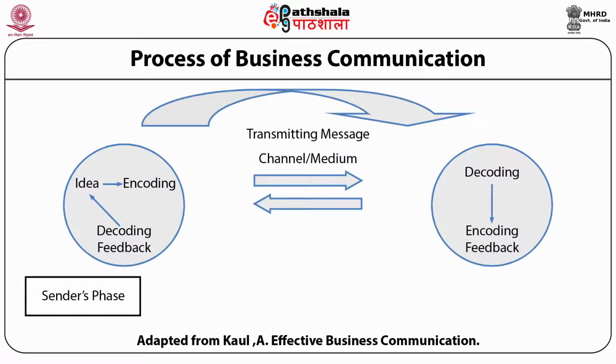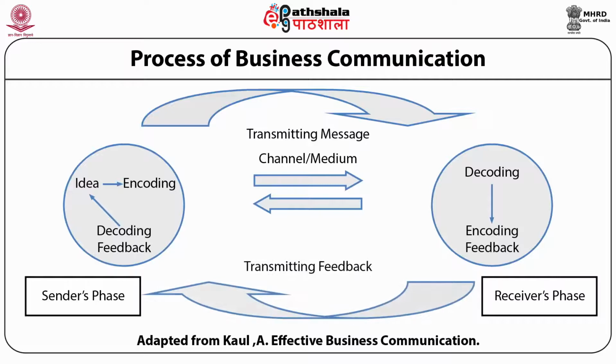Whether the receiver has understood the message as the sender intended it can be seen only if the receiver acts in the manner in which the sender wanted him to act. If the sender's message was an advertisement and the receivers, after seeing that advertisement, go to the shops and start making purchases, this means that the receivers understood the message sent by the sender. And so the sender gets the feedback that receivers have understood the message. So we can say that the process of business communication starts from the sender, and although it ends at the receivers, in a way it ends also at the sender through the feedback given to the sender by the receiver by his behavior or actions.